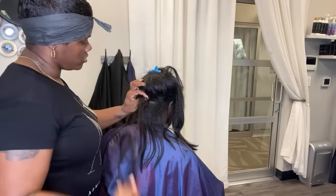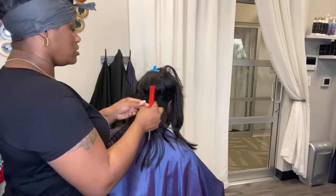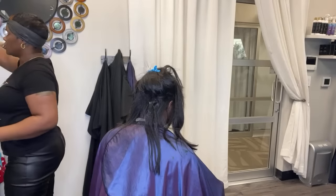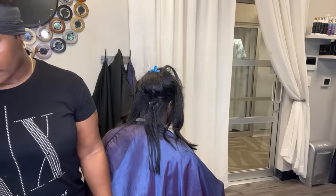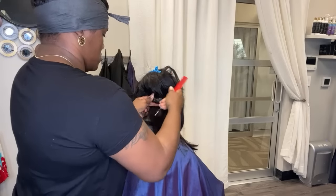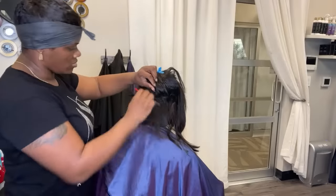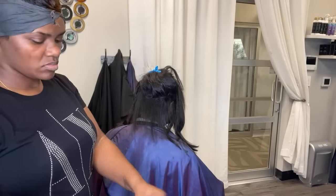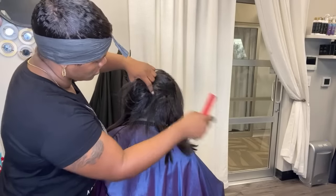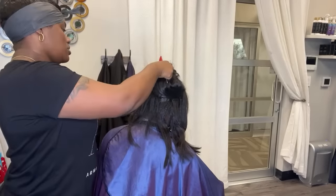I'm hurting you a little. You okay? Yeah. All right. And then as you take them out, you just kind of comb out any adhesive. She is going to have some shedding because the tape-ins have been in for a while. So the areas where her tape-ins were, those could not shed, so they still have to get the opportunity to shed. And she's actually natural, so she had a silk press the entire time that she had these tape-ins in.